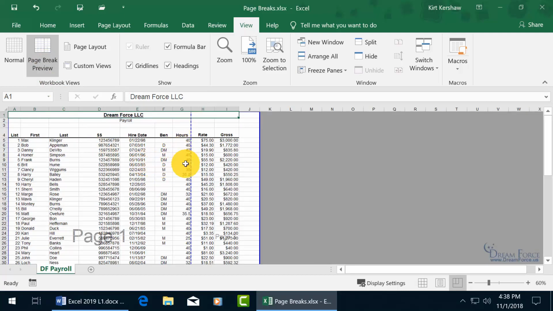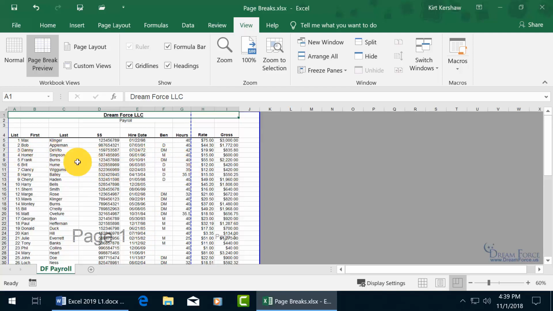Now anytime you see a blue dashed line, that's a page break. And we got a vertical page break here in between columns G and H because it couldn't squeeze H and I, the data there, over into this section, which is page 1, meaning that it's going to be printed on page 1. And so what it does is it addresses the columns that it can fit onto page 1 and cuts off those columns that it can't and addresses it later.